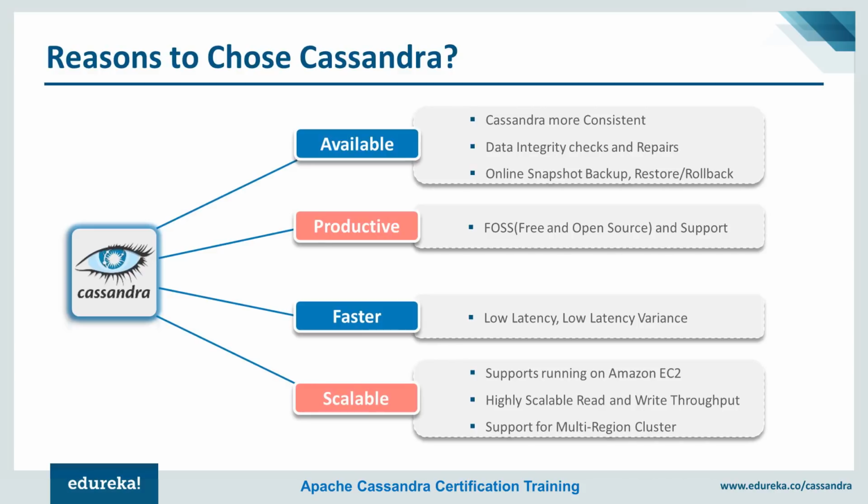We can have a single cluster. We can have a multi-region cluster supported in Cassandra. Not many NoSQL stores provide that kind of configuration, and that is a smart thing, because it reduces the possibility of failures. The fault tolerance and the high availability make a lot of sense here.